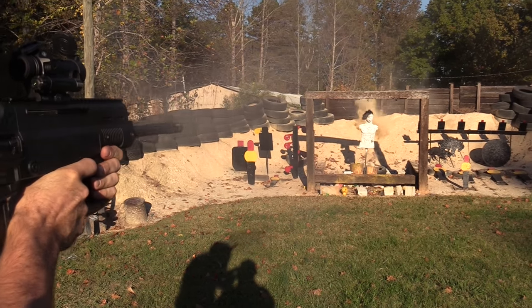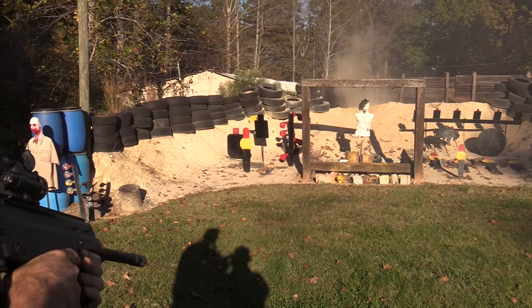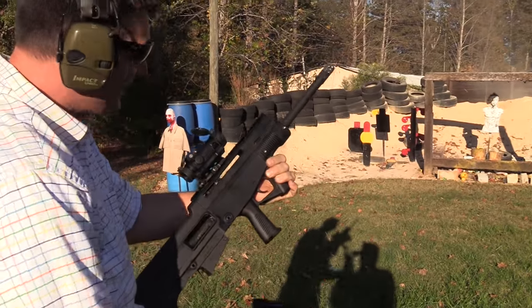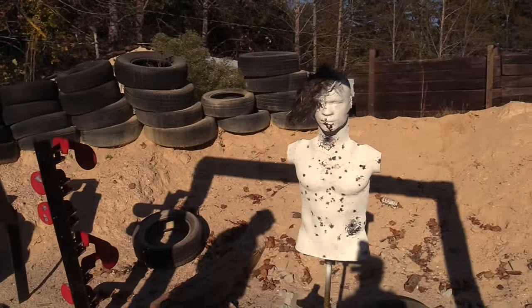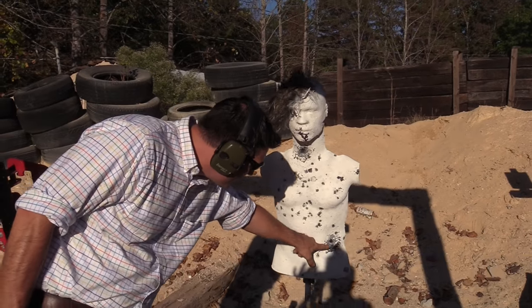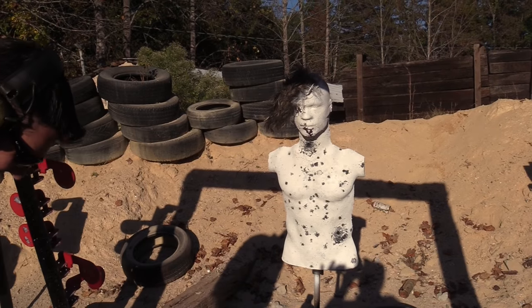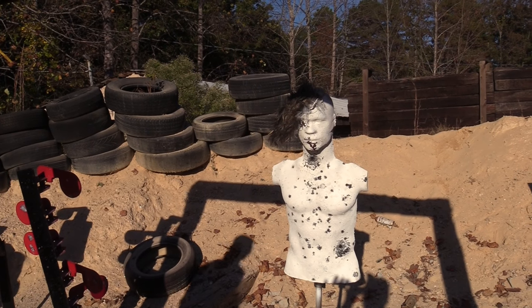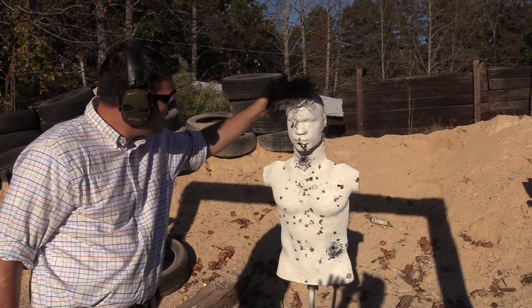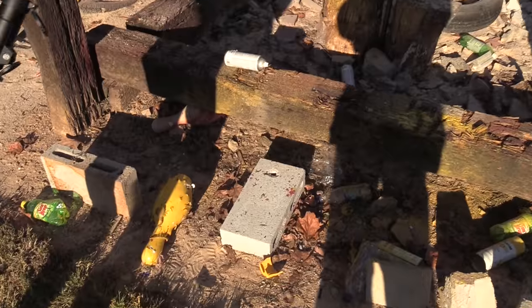Yeah, rubber dummy. Oh, how about a headshot? Neck shot. That is pretty extreme slugs there. Let's go take a look. Those are some extremely large holes in the dummy. You probably don't want to shoot your dummy with 1 ounce slugs. That would suck to get shot like that. And then you messed up his hair, too. Yeah, he's got Donald Trump hair. He's got a little comb over there. And you made a mess. You killed my bowling pin.